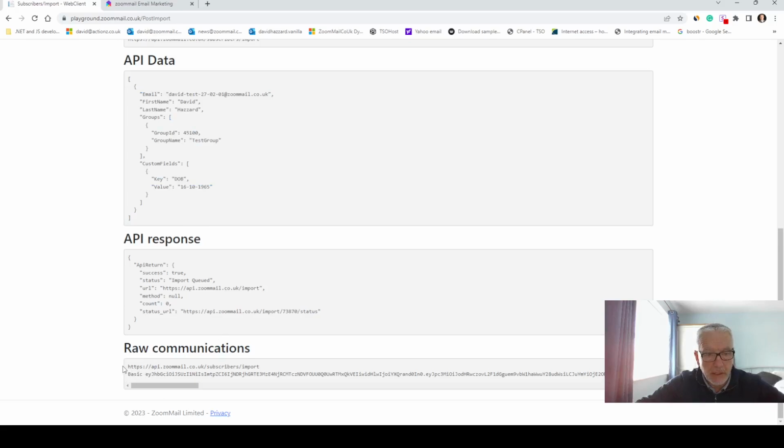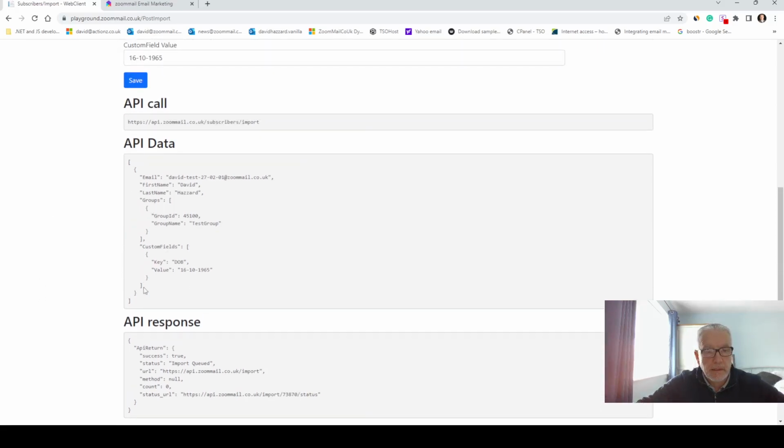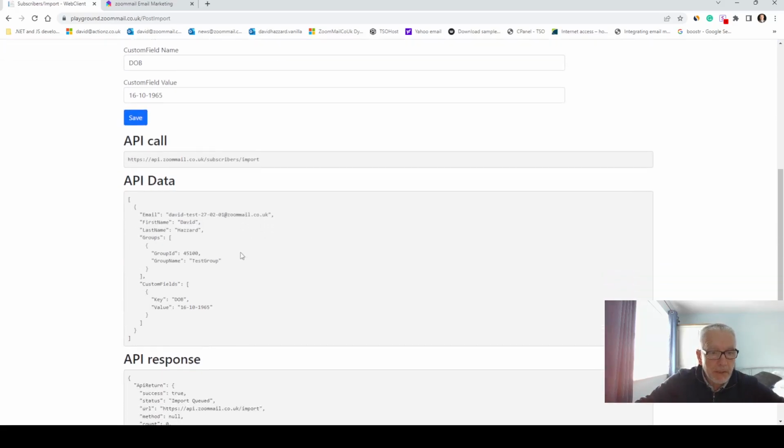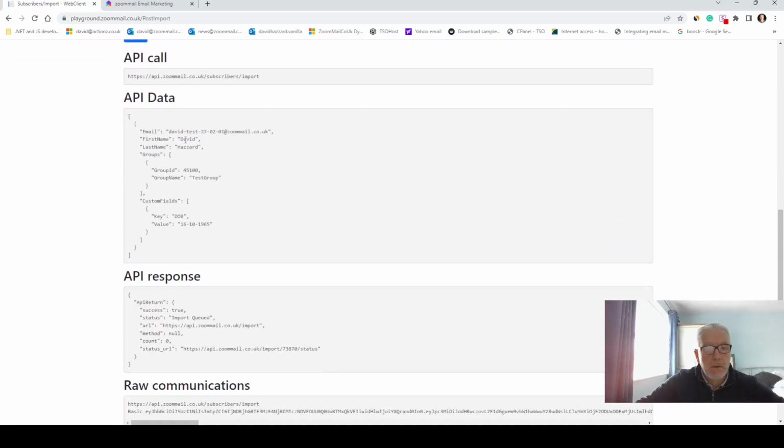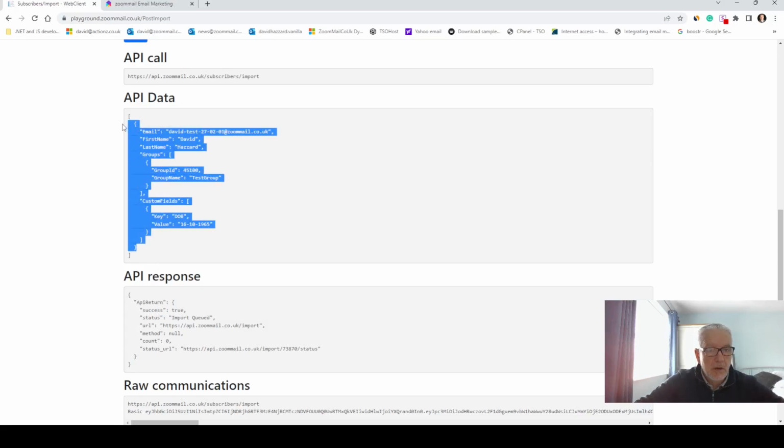Look: endpoint, access token, data that's actually been passed. Now, if you had a requirement to do multiples of these, you would in essence just copy this item again and again with commas in between them.